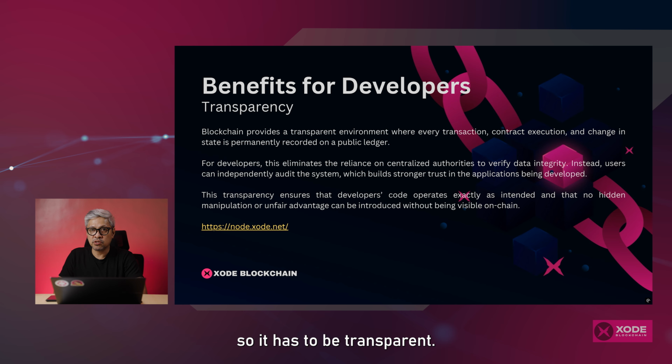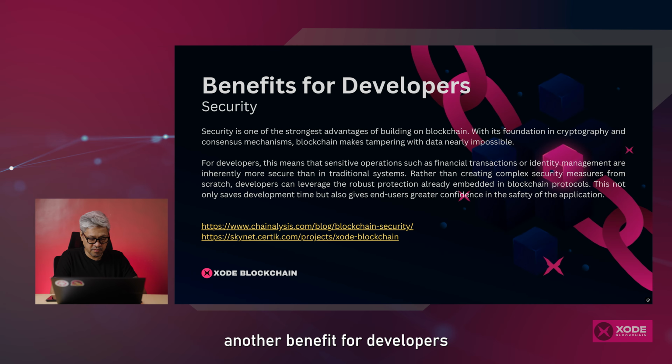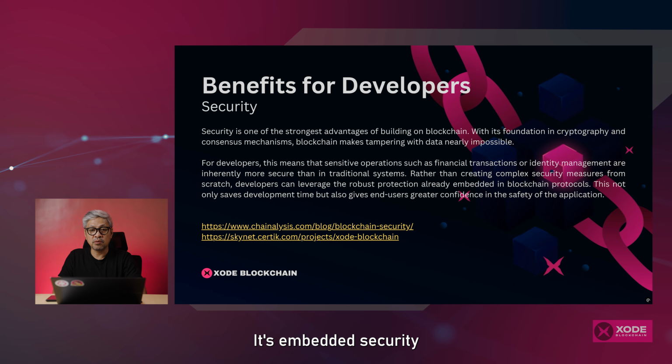Another benefit for developers is that it provides default security, embedded security, because it has its consensus and its cryptography already in place. So you don't need to build those libraries because the blockchain already has that. And when you build an application and you want your application to be secure, there's no better platform to build on except a blockchain.